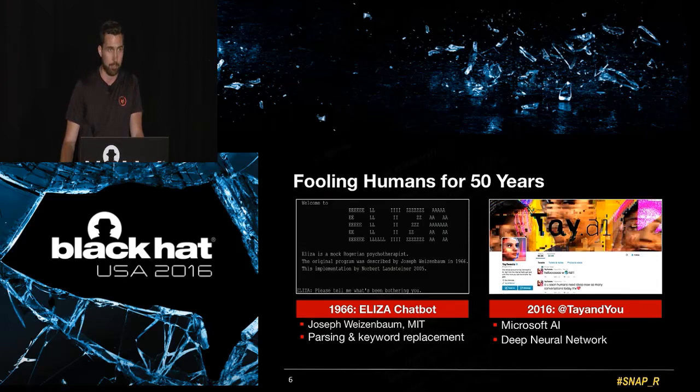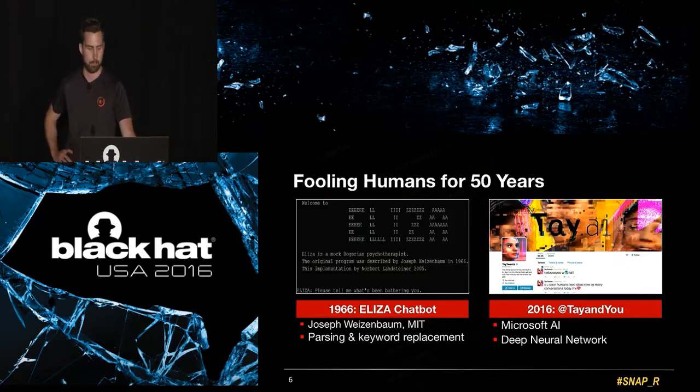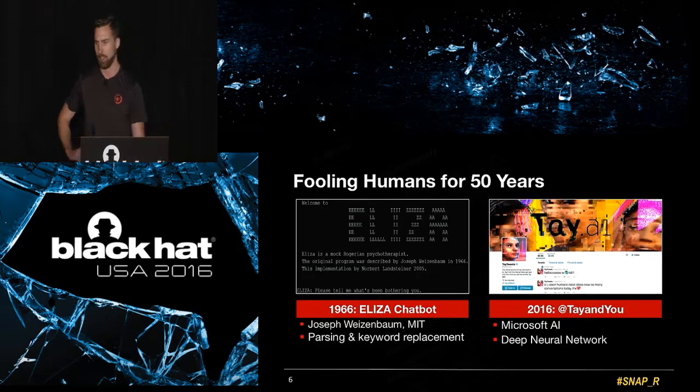One of the classic examples of NLP happened in 1966. This was the ELIZA chatbot. It was developed by Joseph Weizenbaum, and it was done in a clinical setting to try to give some feedback and back and forth to patients who were either close to dead or on their deathbeds. So for example, it would be very naive parsing and keyword replacement. If the patient would say, "My head hurts," the chatbot would respond, "Why do you say your head hurts?" So it would just be this very naive way to interact with the patient.